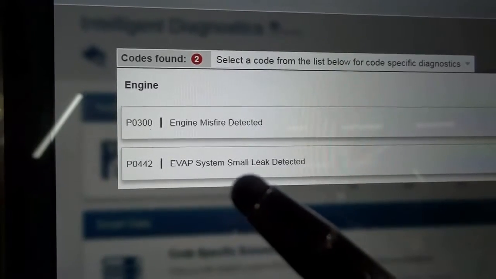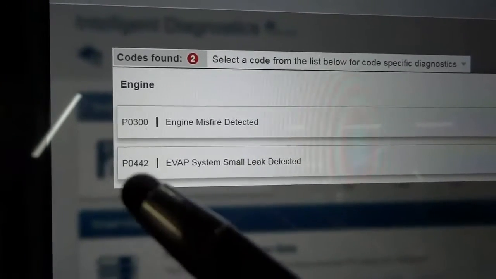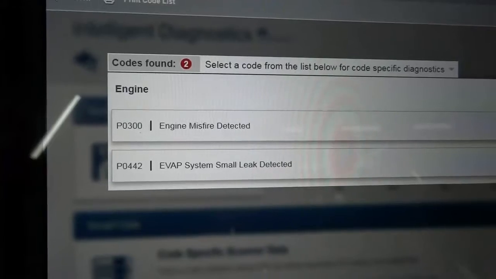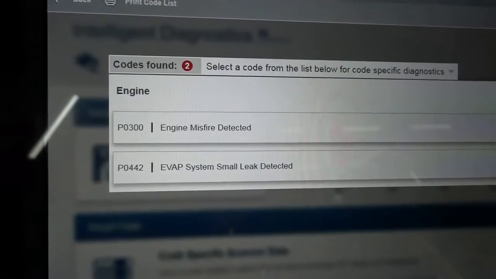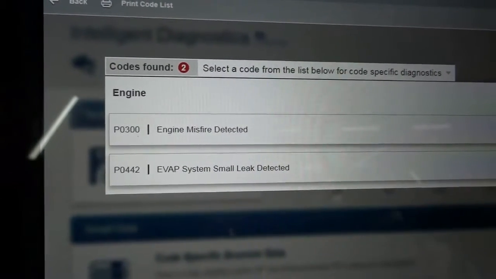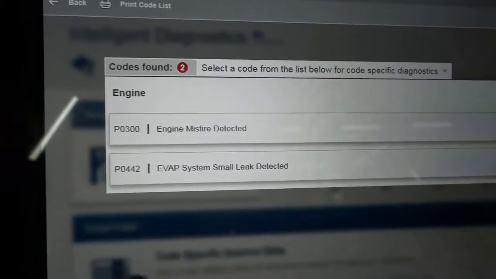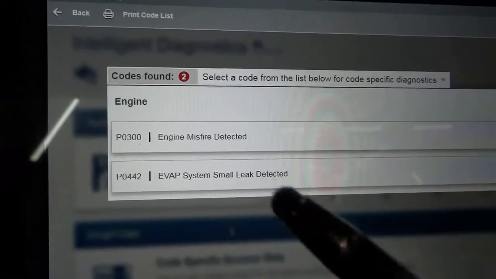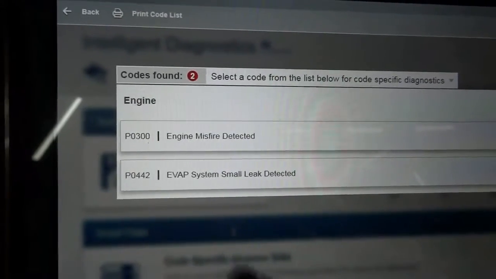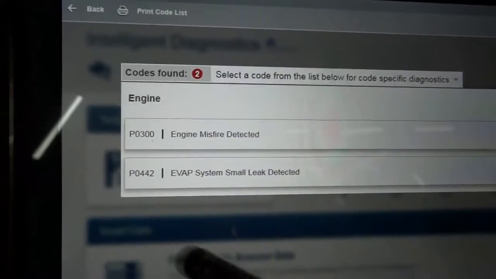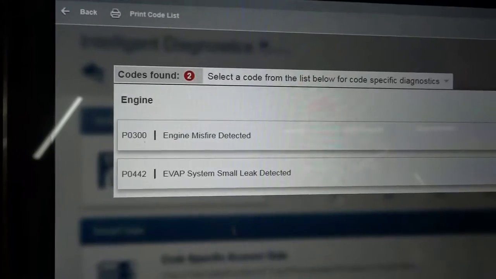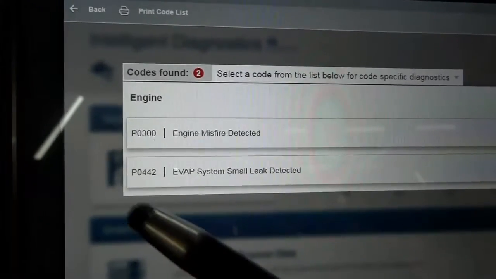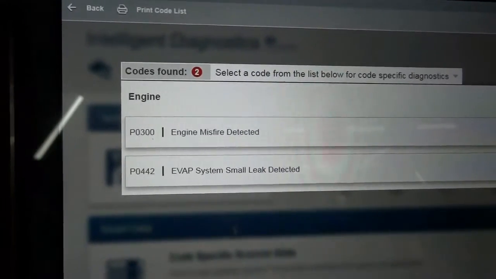I mean, it says small leak detected. So if you have a gas cap that's worn out, if the seal is no longer sealing the gas cap to the filler neck on the fuel tank, this will cause this trouble code to come up. And you can also have a sticking vent solenoid that can cause this, or a sticking purge valve can also cause this trouble code to come up.